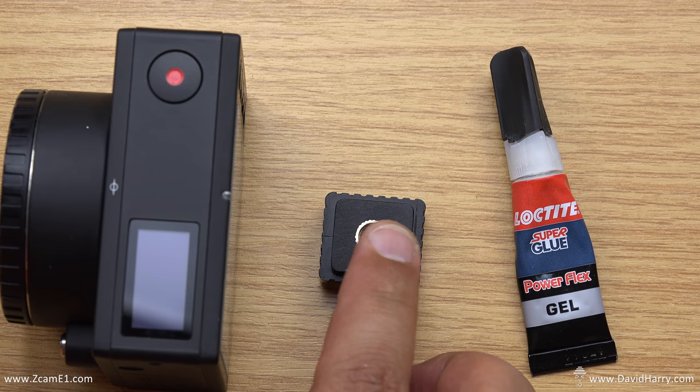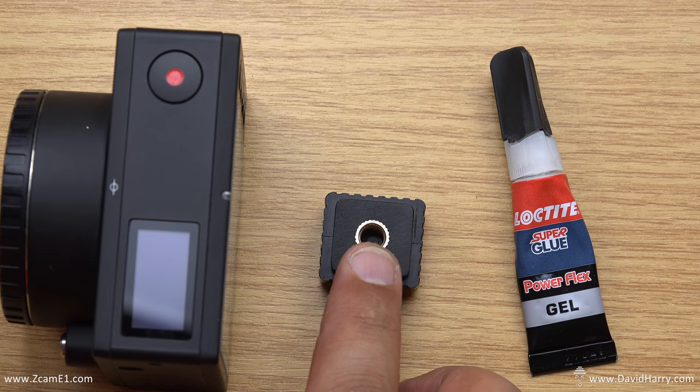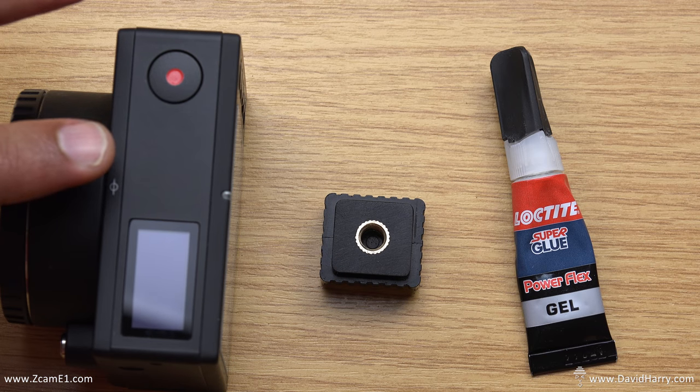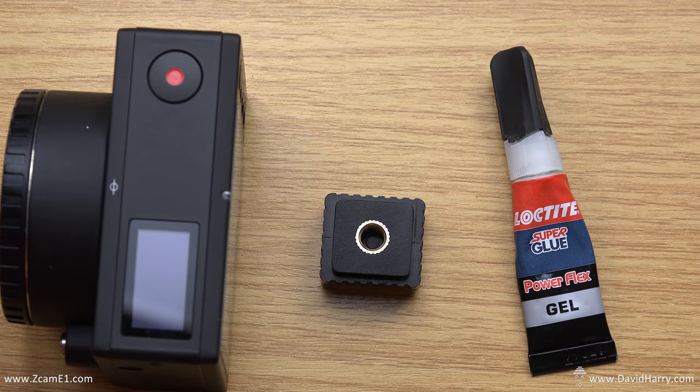Now what I'll do here, I'll just show you the glue after I've put it on the shoe. But the one thing I'm not going to do is show the process of me putting it on. And the reason for that is I need to concentrate on that bit and not concentrate on trying to talk and film at the same time. So give me a second.